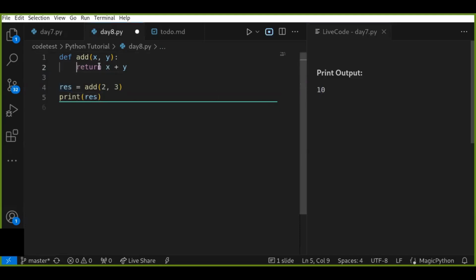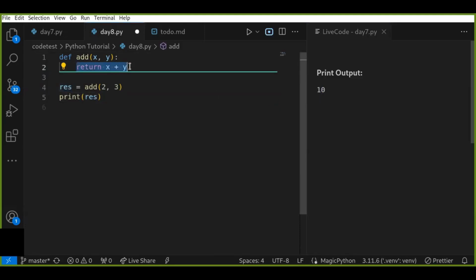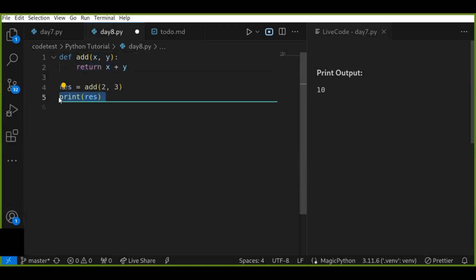A return doesn't display the output, but it just returns the value of the function as a result. So you can understand the difference between return and print statements.